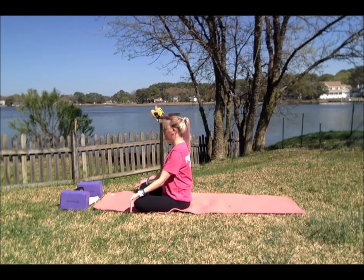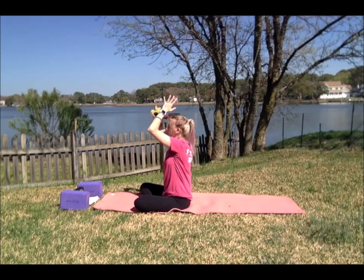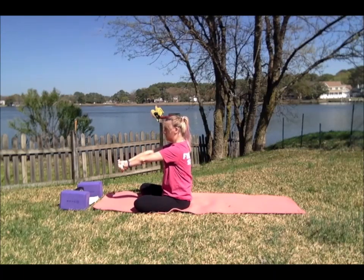On your next inhale, bring those arms up over the head, palms touch. Exhale to heart center. Take a moment here. Gently blink your eyes open. Interlace your fingers. Press out.